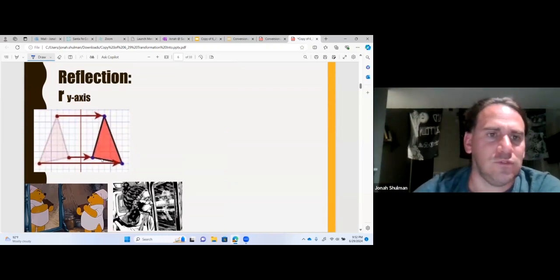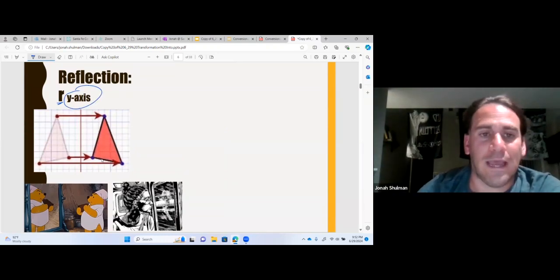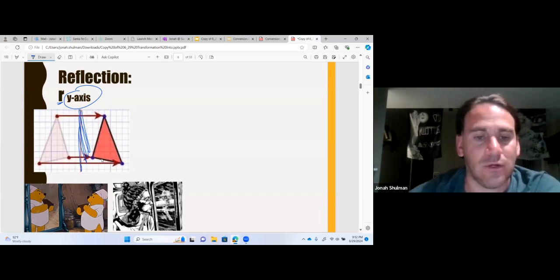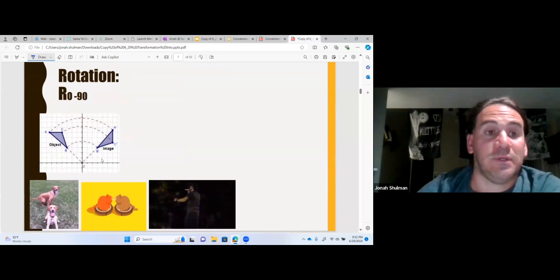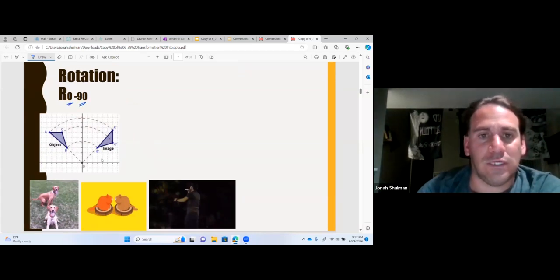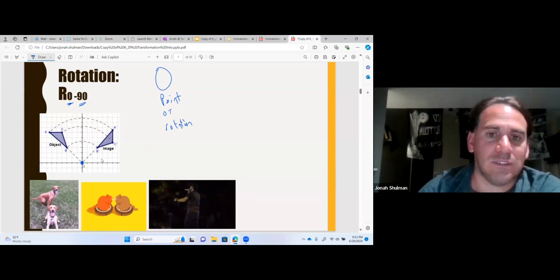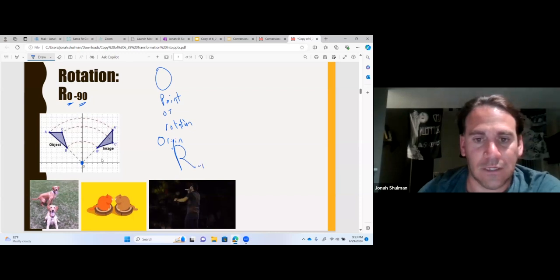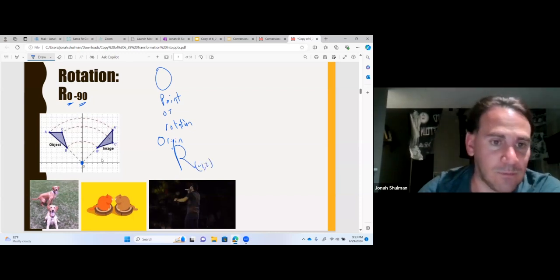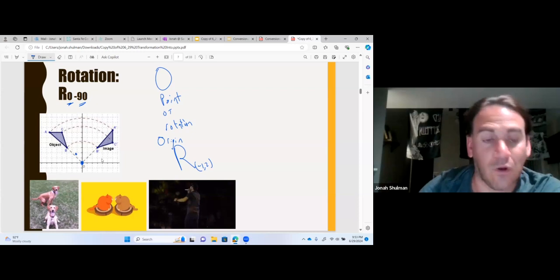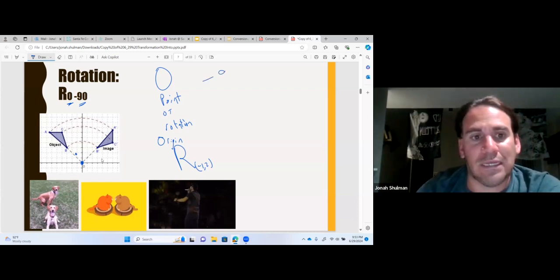This is a reflection. So little r, the y-axis just means we're reflecting over this y-axis line. All the points match. There's the mirror. The rotation is a spin. So there are two parts of the rotation. This means the point of rotation. The first part, the 0, is the point of rotation, which means we're starting at 0. This means around the origin, because instead of a 0 here, it could be r of -1, 2. So we could be rotated around the point -1, 2 if we want, right? And this means we're going -90 degrees.